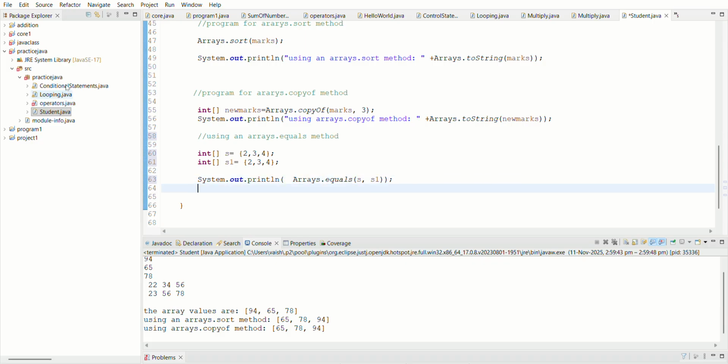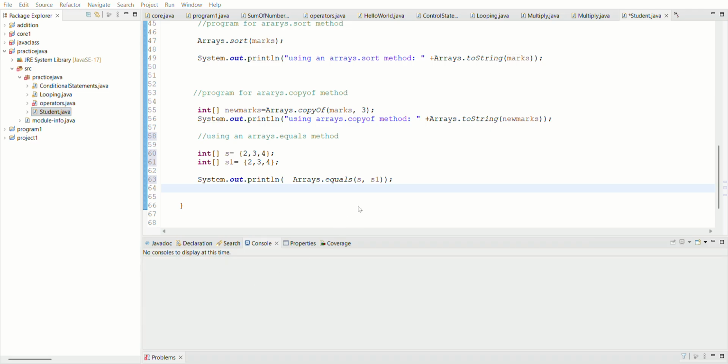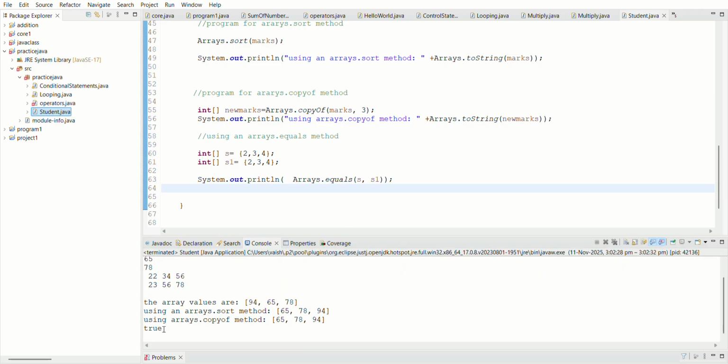Okay, right click, run as Java application. It prints true because the same place has the same value.